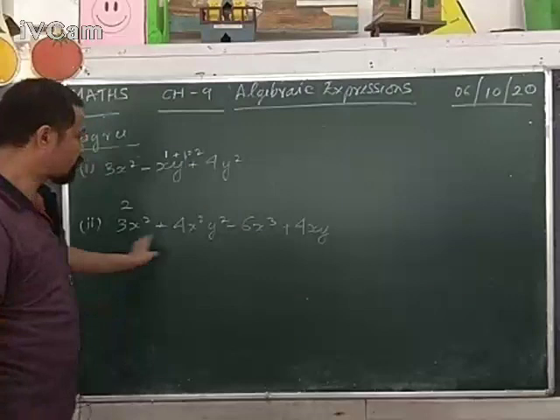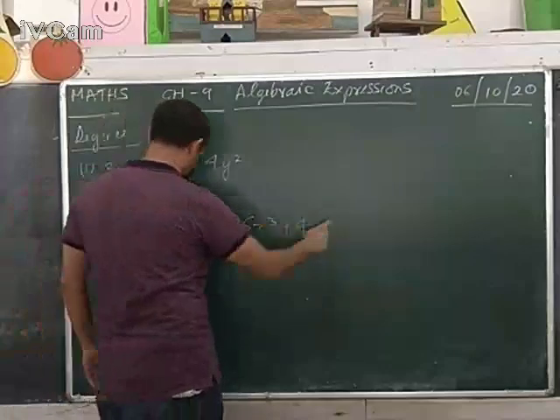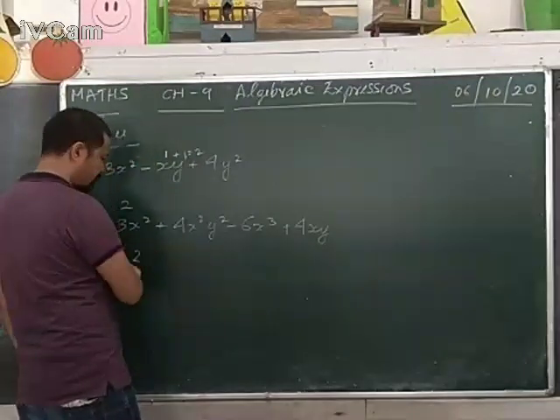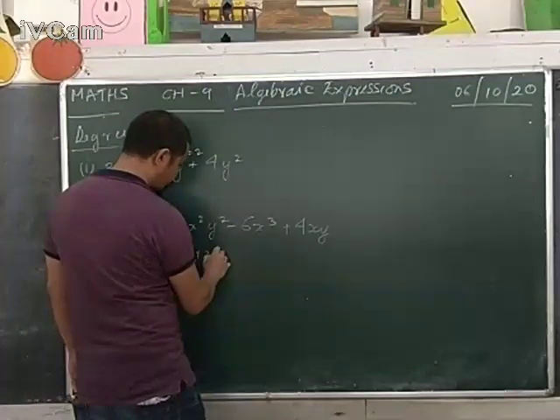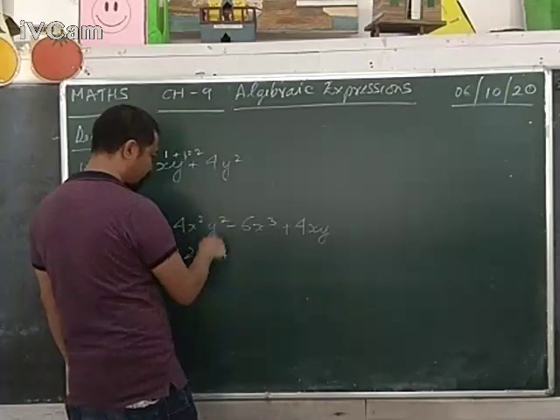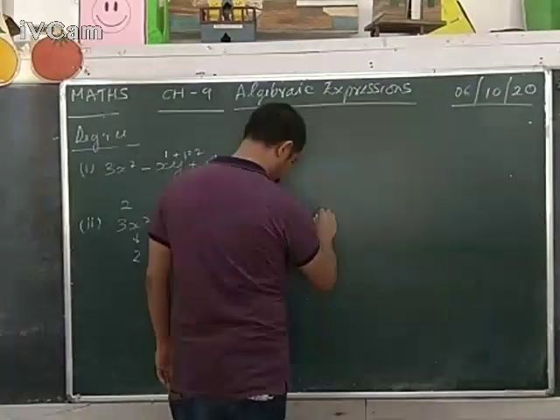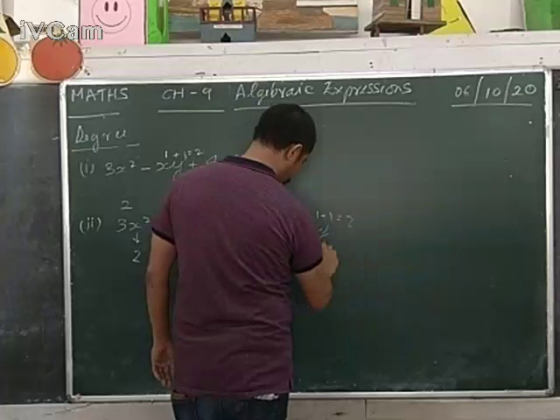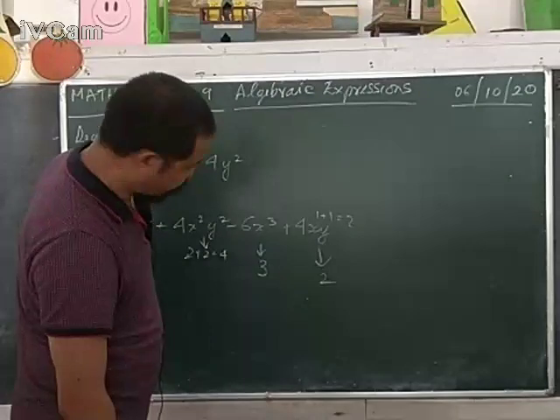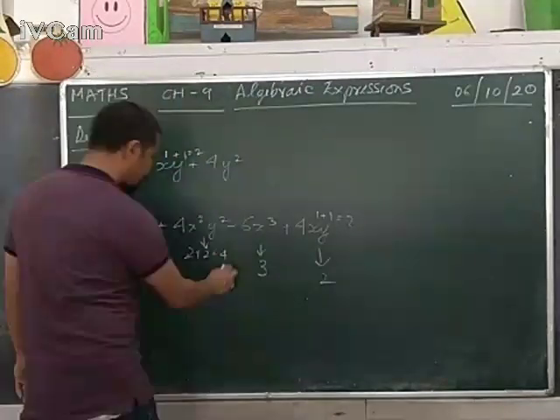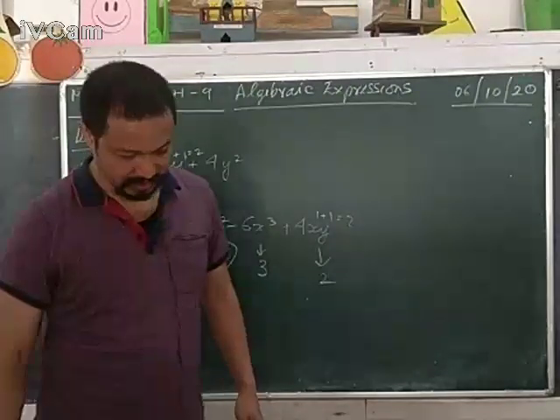What do you mean by this? You don't see any 4 anywhere. You see 2s and 3s. The degree of this term is 2. This will be 2 plus 2, 4. This is already 3 and this will be 1 plus 1, 2. That's why they've given it as 2, 4, 3 and 2. So which is the highest? This. So the degree will be 4. Understood? So this makes it much clearer.